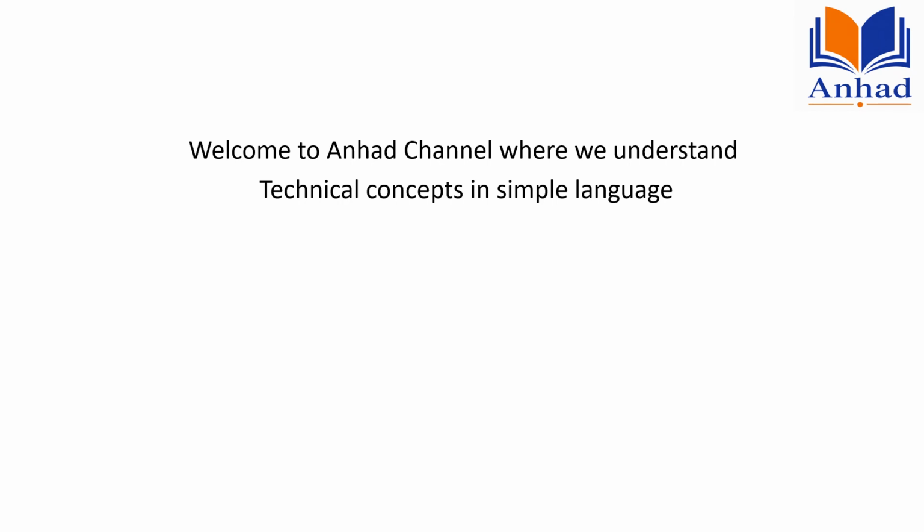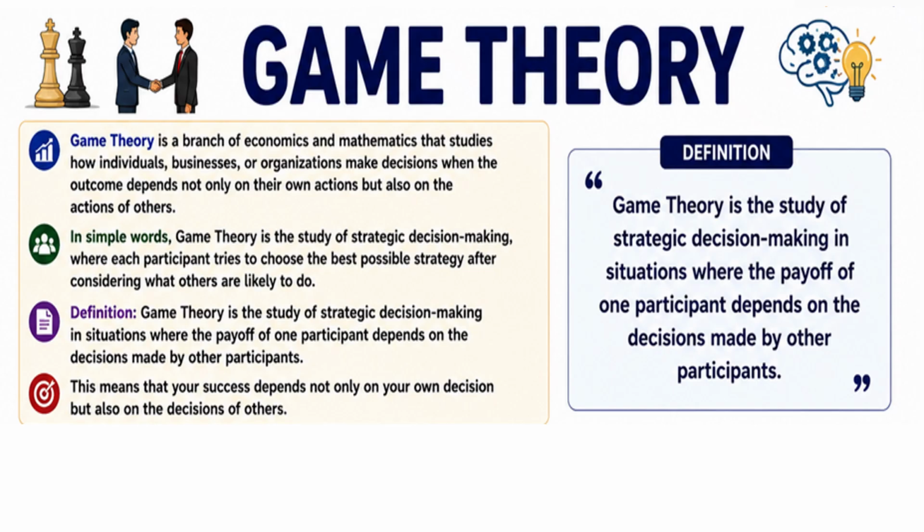Today, we are going to understand one of the most interesting concepts in economics and strategic management, game theory. Game theory is a branch of economics and mathematics that studies how individuals, businesses, or organizations make decisions when the outcome depends not only on their own actions but also on the actions of others. In simple words, game theory is the study of strategic decision-making, where each participant tries to choose the best possible strategy after considering what others are likely to do.